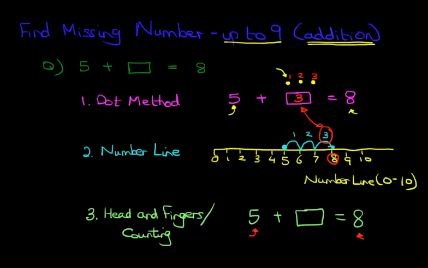Count from 5 until we get to 8, and then we have to stop. So we're at 5. Count forwards. Hold out one finger. I'm going to draw the fingers. Hold out one finger. That's 6. Keep counting forwards. Hold out another finger. 7. And hold out one more finger. 8. And now we stop, because we've got to 8.